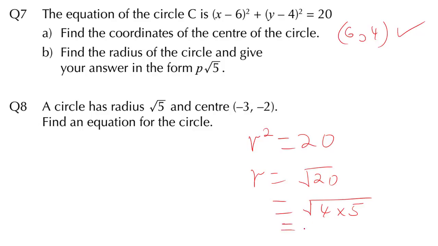Now, simplifying that, we get root 4 times root 5. Using surds, you are allowed to separate them if you have multiplication under the root. So root 20 is the same as root of 4 times 5. 4 is a square number, so it's good because I can simplify it. Root 5 is an irrational number, or you can just say 5 is a prime number, so definitely I cannot find its square root. So root 4 is equal to 2, and root 5 we can't simplify further. So it's 2 root 5. So clearly p is going to be 2, because root 5 is over there and p is therefore 2.